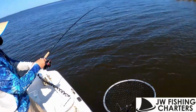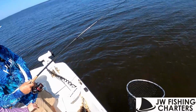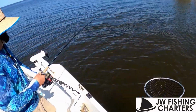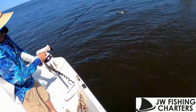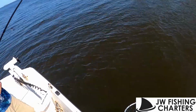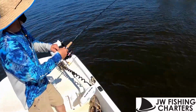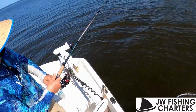This is a keeper. Oh, a big red! Let's hope he's under 27. Nice fish. That's a giant, dude. That's a beast. Come on, let's get a smaller one. We already know he's over 20 inches. We just gotta hope he's less than 27.